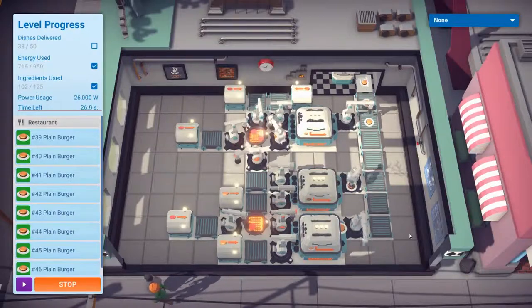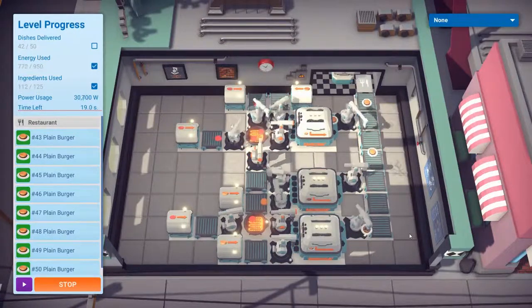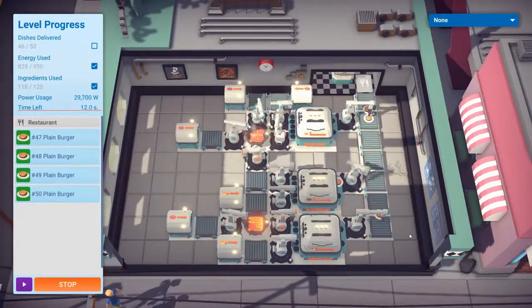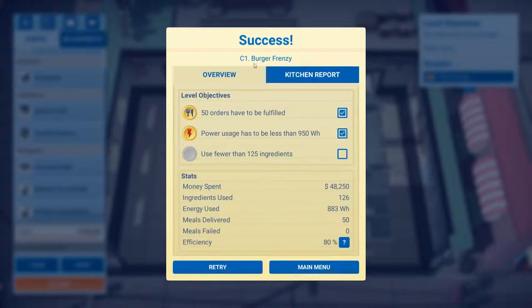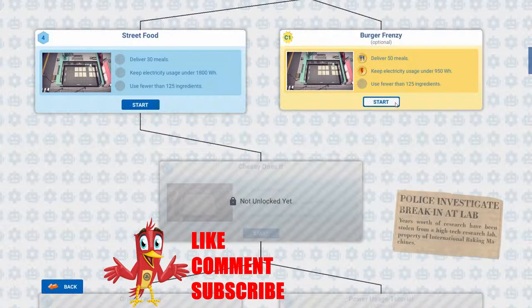I like the challenge of this - it's probably taken me about an hour of real time play to get to this point. It's counting as a success, but we were 126 over on ingredients. I can't even get the money back on that, but we're going to count that as a success. It's pretty good. If anyone has got any other ideas, please let me know. I've got both these kitchens saved so we can come back to have a look at them at another point.